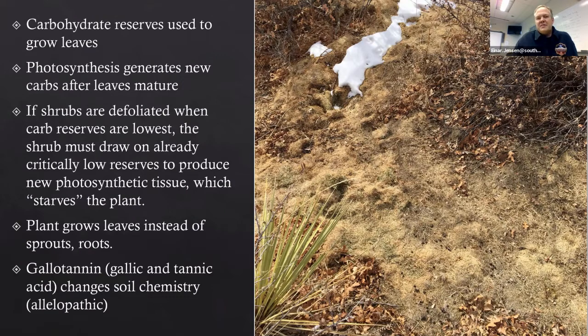That shouldn't surprise us — other presentations noted that after Oak came back, nothing else was growing there: no forbs, no grass, and it was hard for ponderosas to come back. It's because the Oak changes the soil chemistry so other species aren't able to grow there. It's all part of the Oak's survival technique.